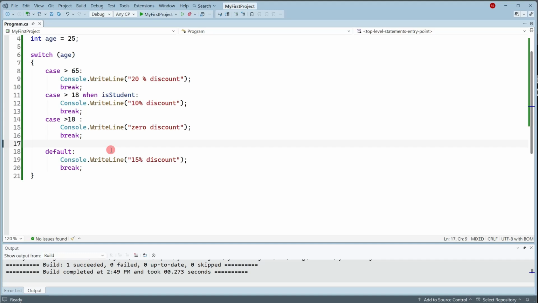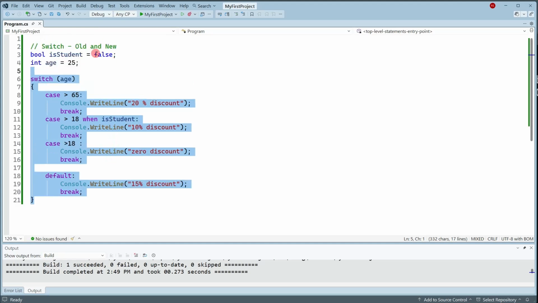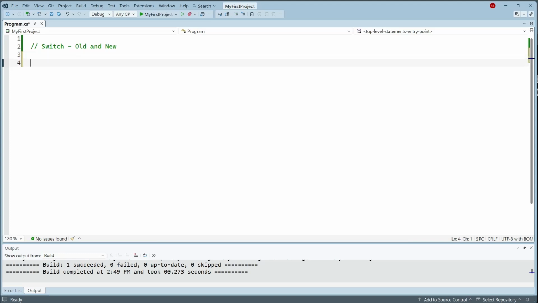Now, let's move to the new way of doing switch. So this here is good, but it's not very easy to read, in my opinion. The modern way is a lot simpler, a lot easier. So let's move to the modern way to do a switch. I want to start with a very simple switch for now. So I'm going to go back to the month of the year. So int monthNumber equals 3 again for March.